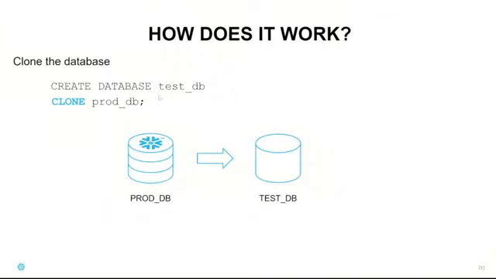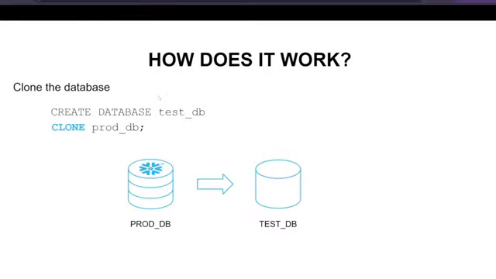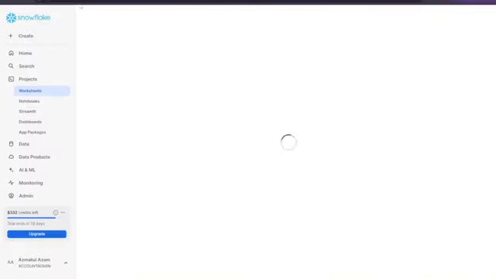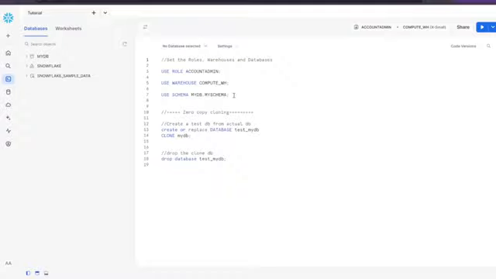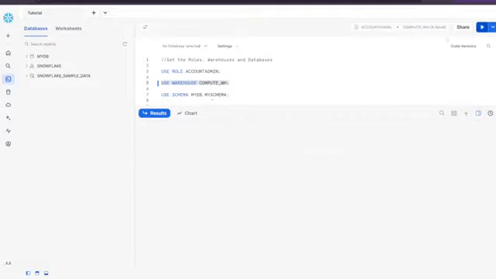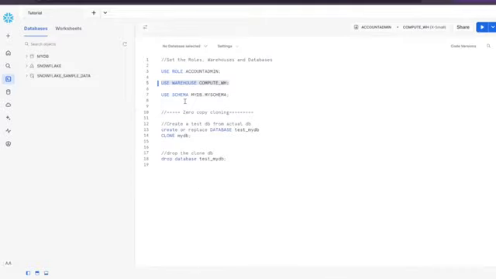So let's see how we do this in Snowflake. Log into your Snowflake account and open a new worksheet. Similar to other videos, let's set up the context first. We're going to set the role to account admin, the warehouse to compute warehouse, and the schema as my DB my schema.